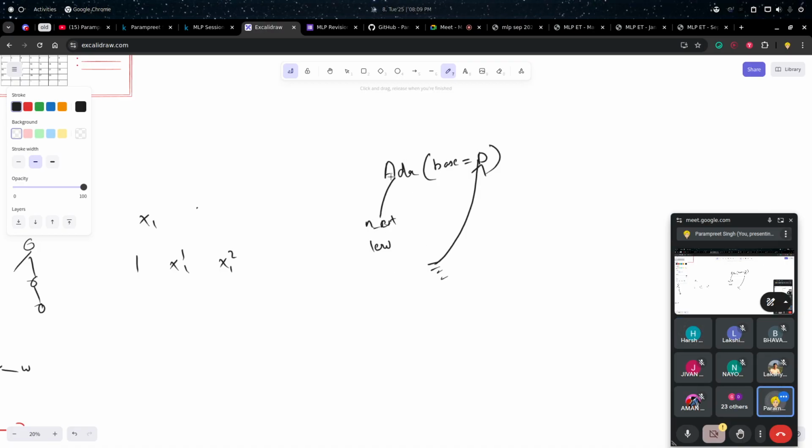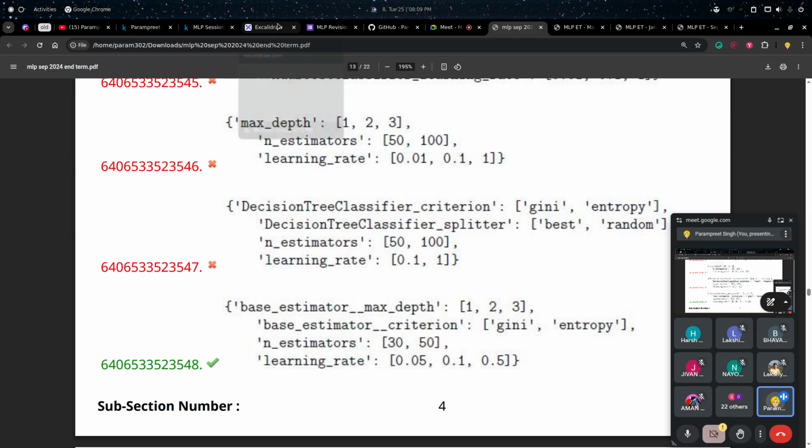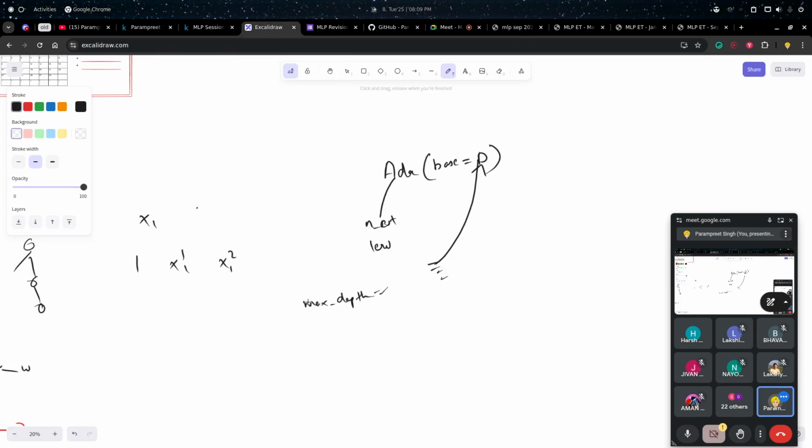Now we cannot directly set it. Let's say we set max depth in the parameters dictionary. What will happen is GridSearchCV will pass max depth to AdaBoost, not to the decision tree. We want to pass it to the decision tree.